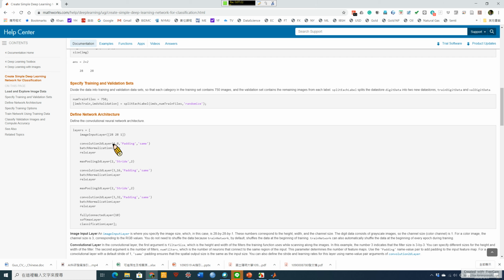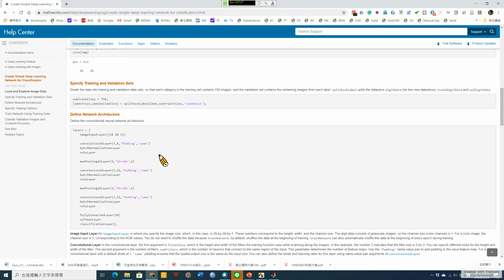Here we can define the feature detection map by these parameters. And then we also need the normalization and ReLU layers. Once we have done the first step of convolution and ReLU, then we need the max pooling layers to collect the feature data.